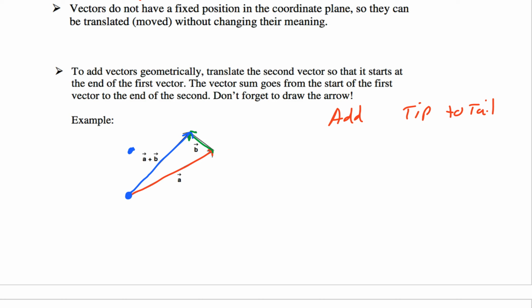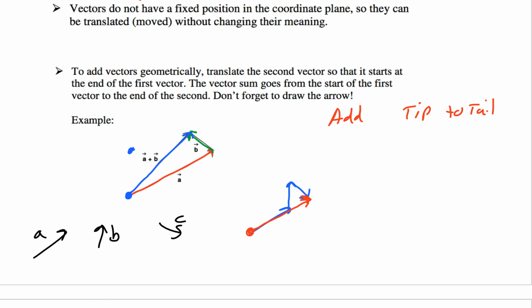It's a really quick example. If I give you this A and this B and say this C, and you want to add them all, you just keep on adding to the end. Here's A, B goes up, so add it to the end, C goes that way, so add it to the end. And your answer is going to be start here and here, connect. That'll be all those vectors added together.